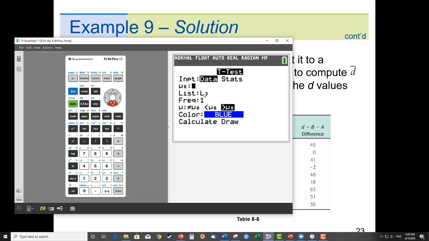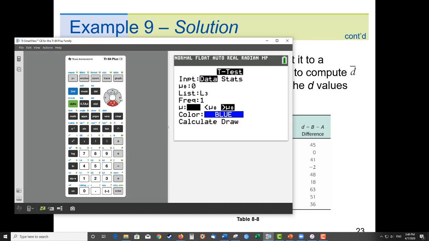For my list, I choose list L3. So if that's not chosen, and it probably won't be the first time you do this, hit the second key and choose number 3. So second and a number will always give you a list of that number up through list 6. Don't worry about frequency.